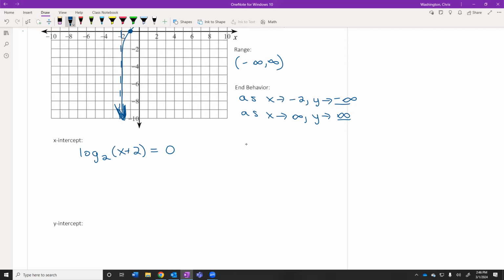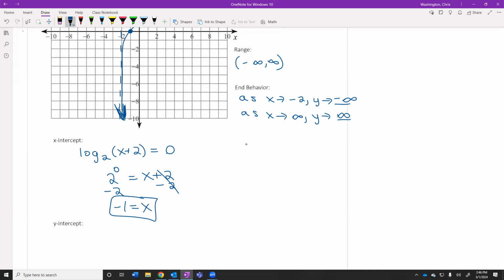If we want to find the x-intercept, we said y equal to 0, and now we can rewrite this as an exponential. 2 is going to be the base. What the logarithm is equal to, 0, is always the exponent, and the exponential is always equal to what's inside of the parentheses. So 2 to the 0 is equal to x plus 2. Then we can subtract 2 from both sides to get x by itself. We can type this left side, 2 to the 0 minus 2, in our calculator exactly like it looks, and we get -1 is equal to x.